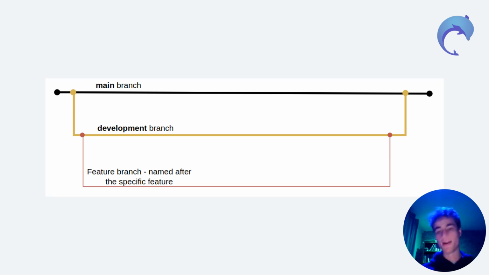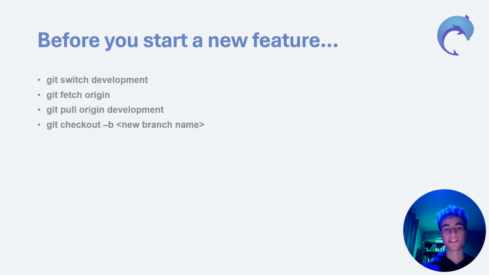So the steps are: you make your feature on the feature branch, you merge it into the development branch, and then after a bit, you merge the development branch into the main branch to actually get the changes you've made to show on the server. I usually merge development into main whenever I feel it would be good to get the latest code on the main branch. And this basically allows us to have more checking. But that's how the branching strategy works.